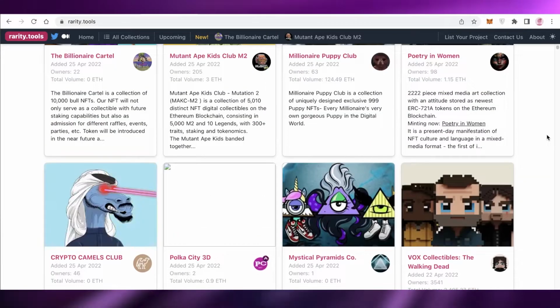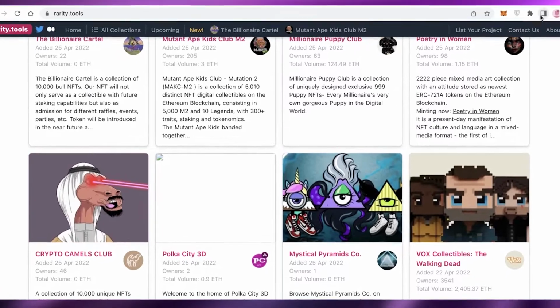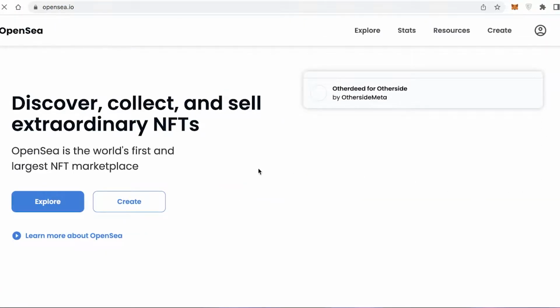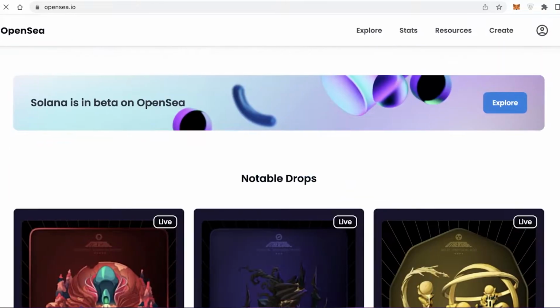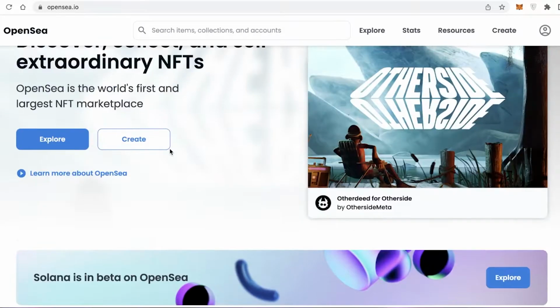Now, NFTs are one of the greatest and most lucrative ways to make some easy money right now. And if you go on to any NFT platform, you can see NFTs are going for so much and there are so many different drops every day. How do you actually know what to invest in and what to purchase?